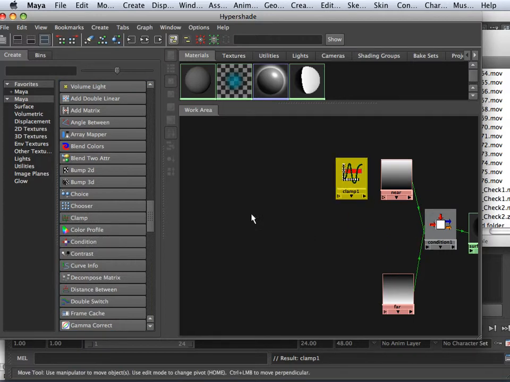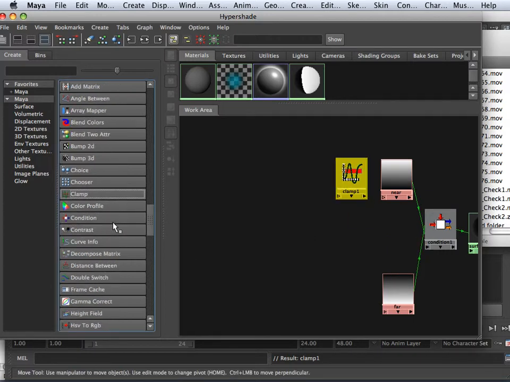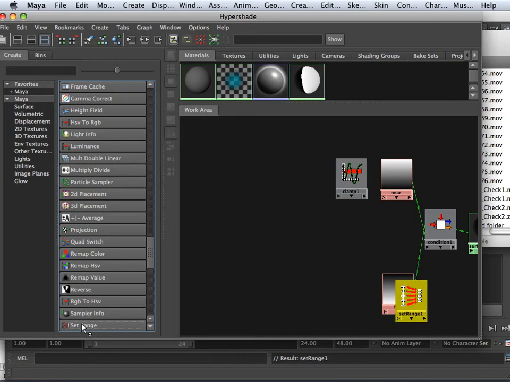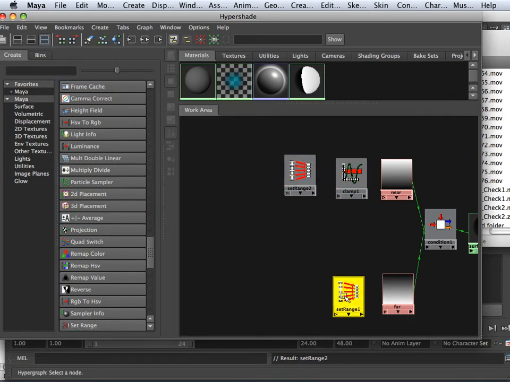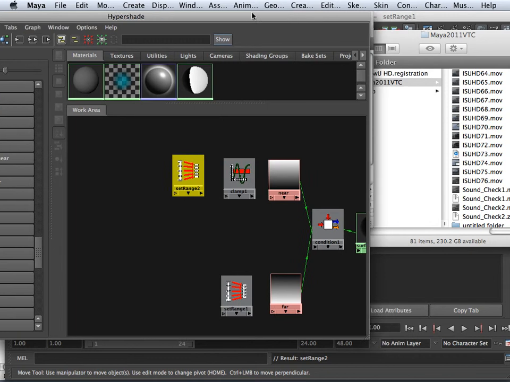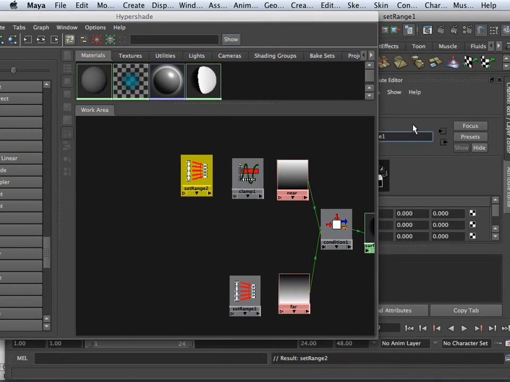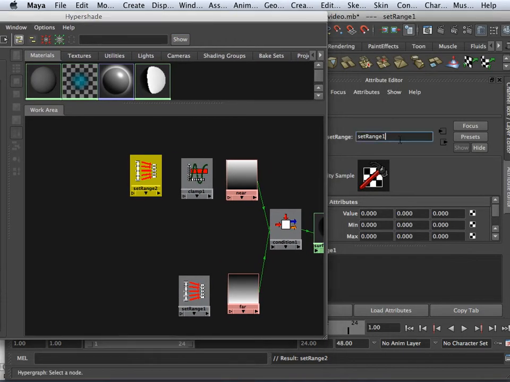Clamp goes up here. We need a set range. I need 2 of those. And just to keep things organized, what I want to do here is set my range for the top one to be near. So near range.